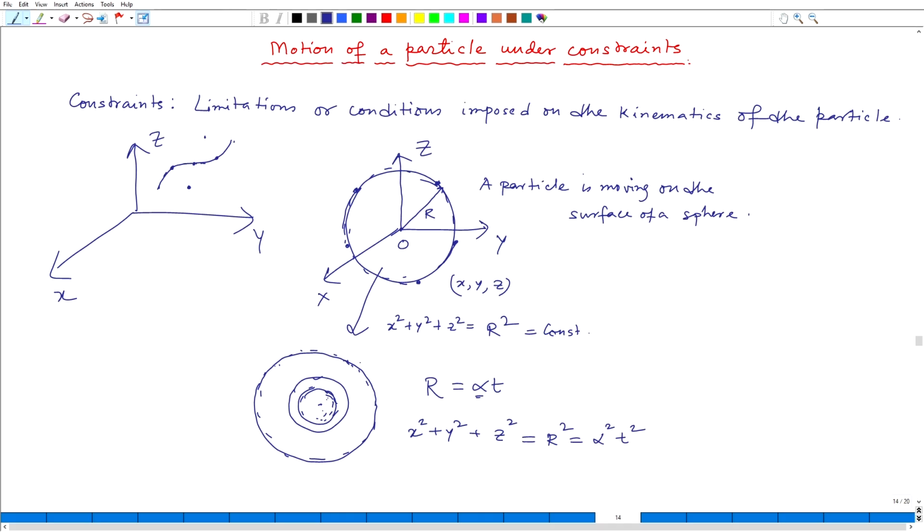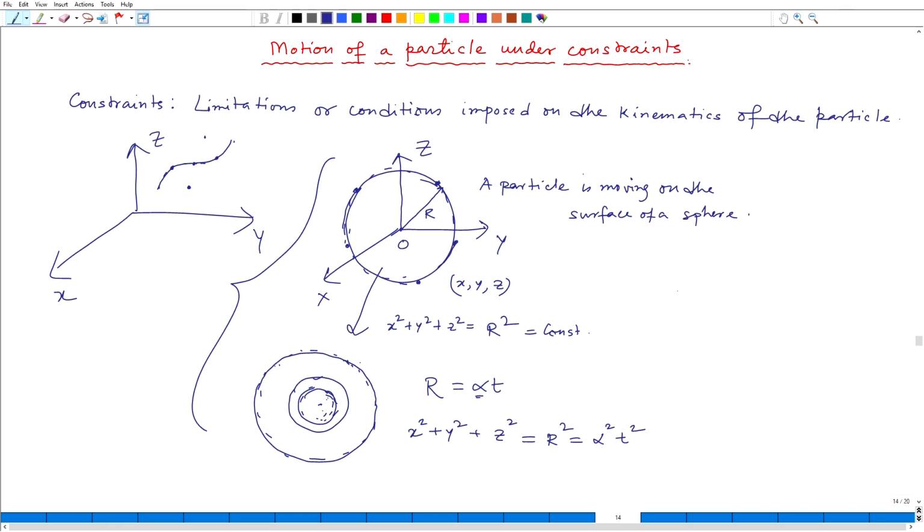I can make a little bit of modification in this whole set of examples with the sphere, in that I now want a particle to move exactly inside the sphere, but without touching the surface of the sphere. So, for example, let us say the inner surface of the sphere is coated with some material which absorbs the particle, a glue type of thing. Once the particle touches this surface from inside, it is glued or stuck to the inside part of the surface, okay.